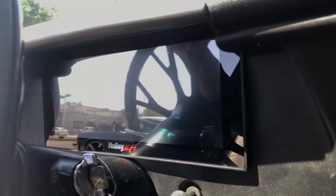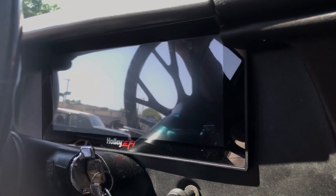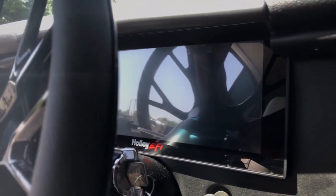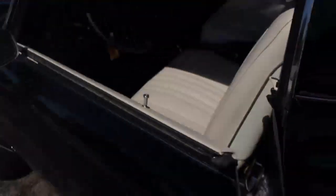All original. This dash though, I ain't gonna lie to y'all, man. This dash right here, it's the move. I like this. I like that. That's definitely the move. So y'all hear, doors closing real smooth and soft. That's how y'all know you got a solid car, man.